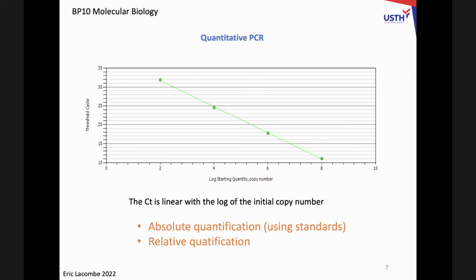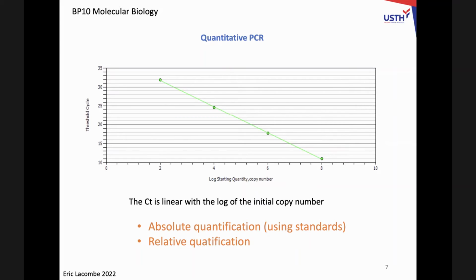Yes, and then for the relative quantification, I think just before the relative, so that's okay, you compare to a standard, but at the end, the value that you have is absolute, so what kind of unit should it be? For the CT or for the quantity? Yeah, for the unit. When we do absolute quantification, we have a number which is the initial copy number. So either it's a number of copies, or it's a quantity, micrograms per microliter or whatever.